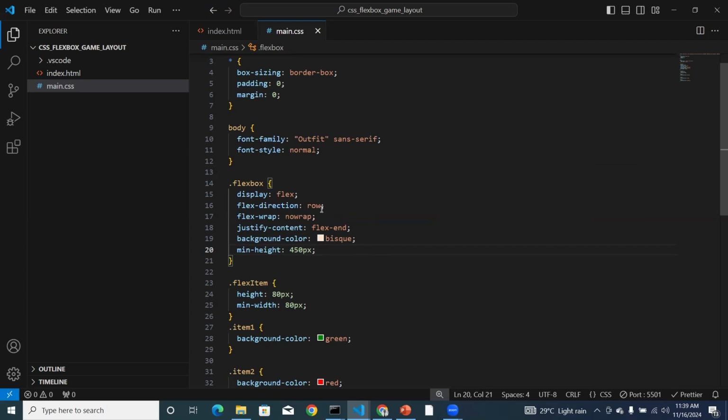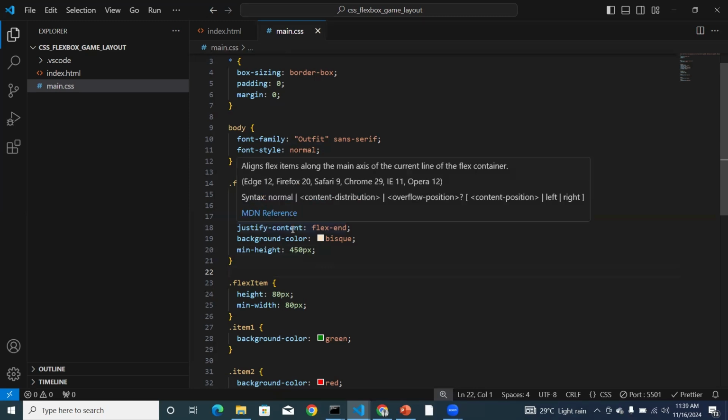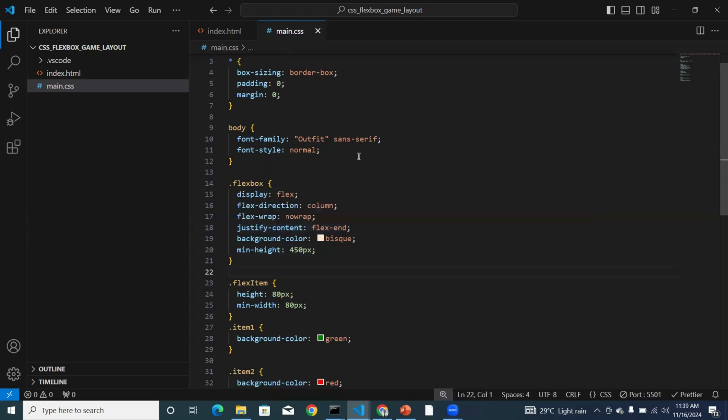So let's say I set this to column. So automatically now, my flex direction is no longer along the horizontal. My flex direction is along the vertical because I've changed my flex direction to column. My main axis now is along the vertical. And by the time I'm applying justify content, that will now apply along my main axis, along the vertical.